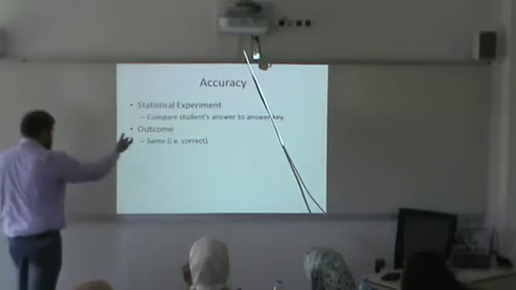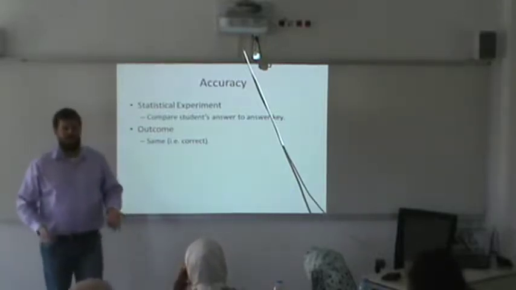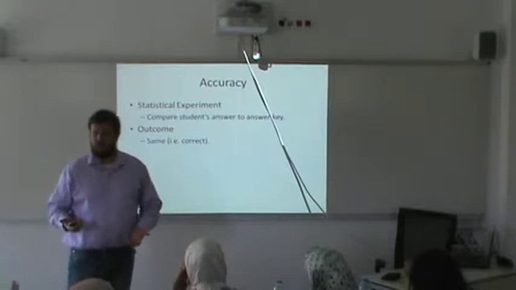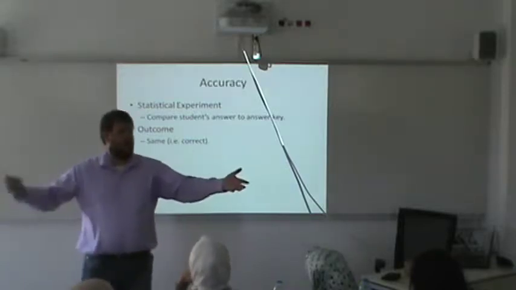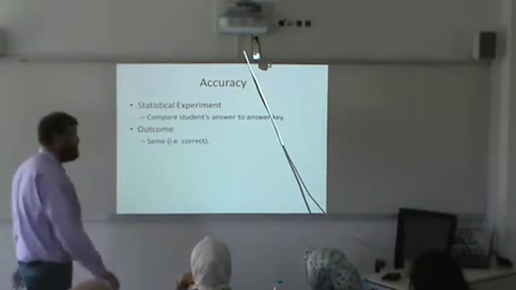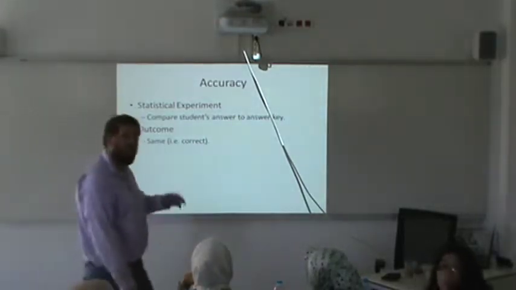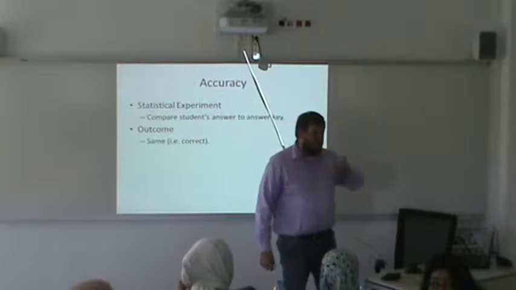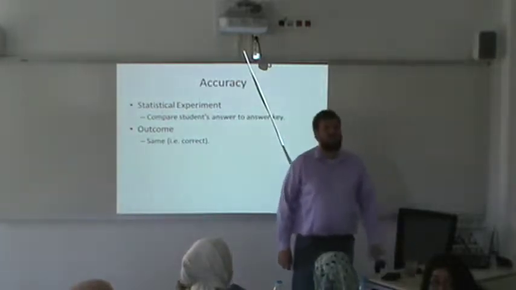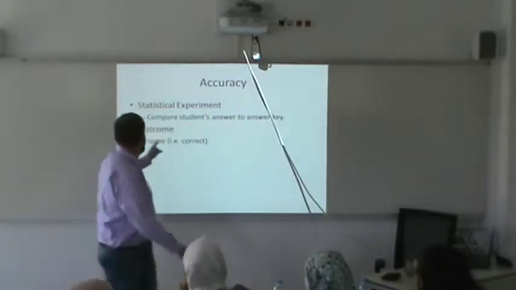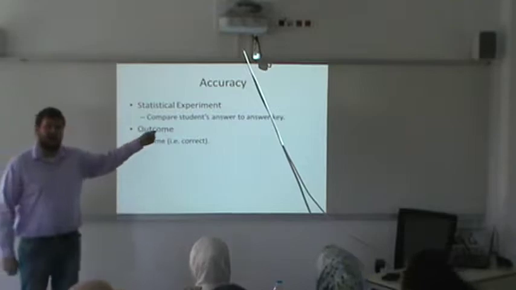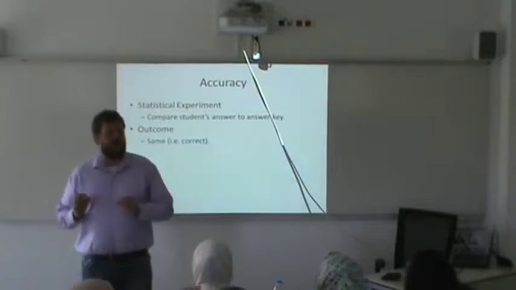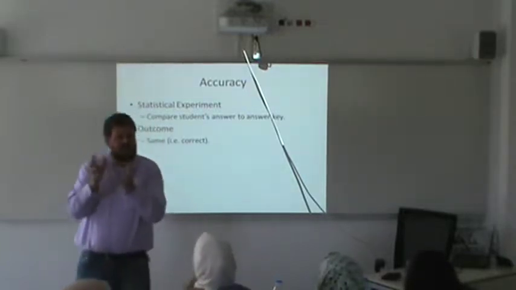So the outcome could be that they're the same thing. That is, they're correct. What's the outcome space? From right to wrong, it can be two. Be correct or incorrect, right? Same, different, right? But especially in a multiple choice question, it is actually same or different. But in essay questions, this is why some teachers give you half marks. So maybe there is a third possibility. Well, it depends how you define the statistical experiment. Typically with an essay question, you get points for parts of answers, right? So each little part of the answer is one little question.